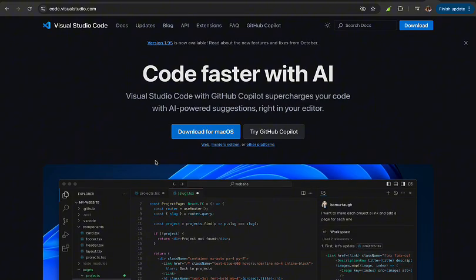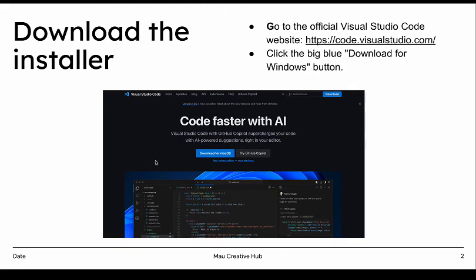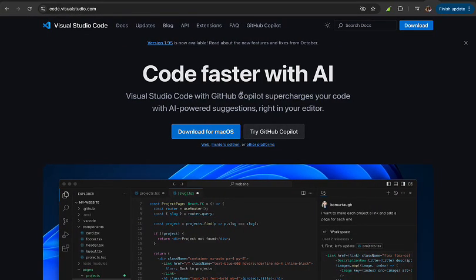And how do we download it? The next step is to click the big blue download for Windows. If you're using Mac or you're using Windows, depending on the type of system you're using, it will automatically detect which system you're using.